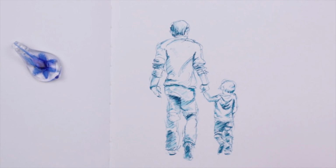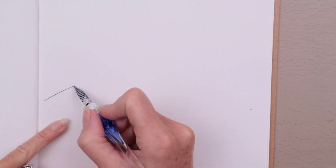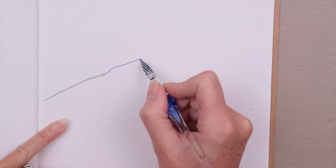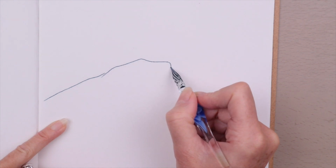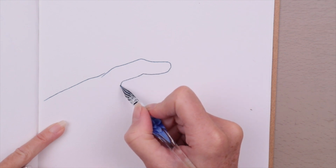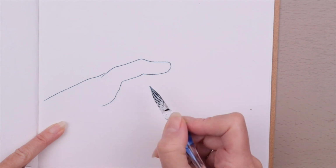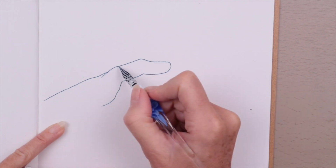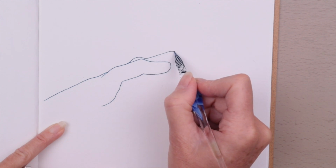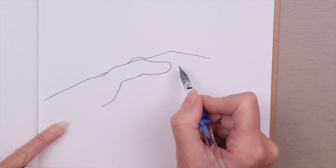So there's a lot of ridges on there, isn't there, on that pen? Yeah, there is. I was really surprised at how long it lasted without dipping. It was really good. So after I've done that, I go on to something a bit more controlled just to see how it goes. And again, you'll notice throughout this whole sketch, I don't dip the pen. So really impressive. I knew this was going to be a hand, even when you very first started this.